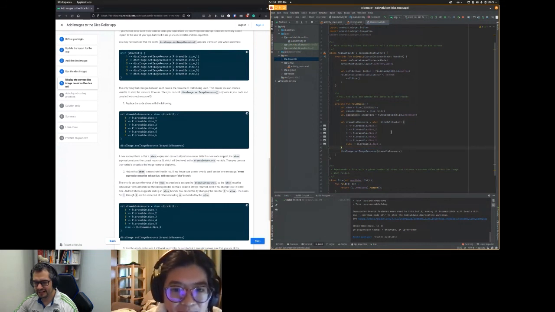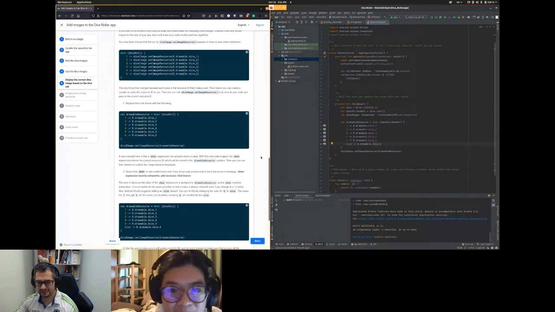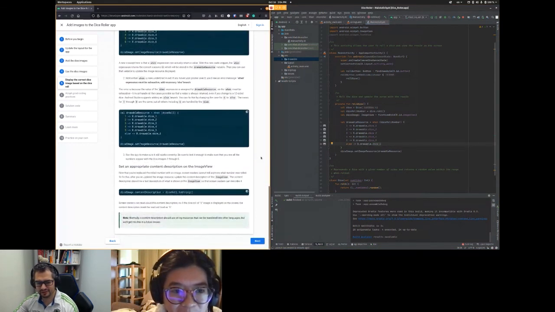Now I can extract this logic into one piece, and this is what's drawing the image. I don't have to copy this, and I can just change the drawable name, right? It's just easier as a developer.